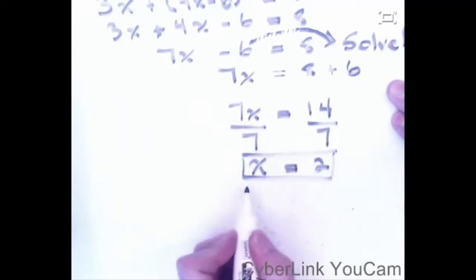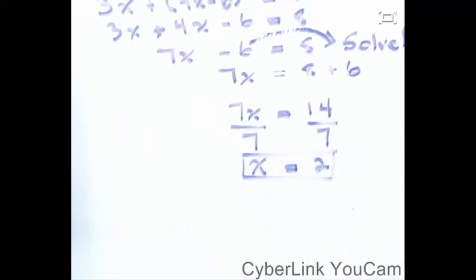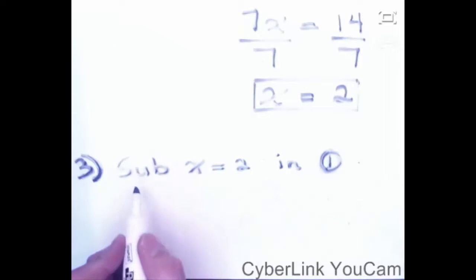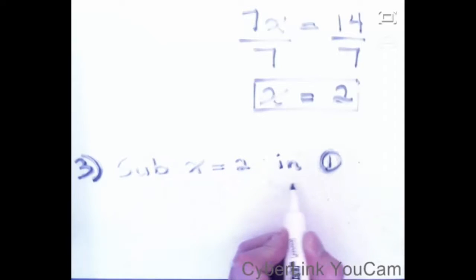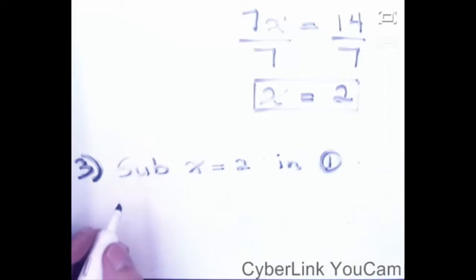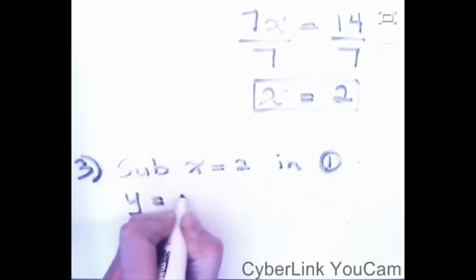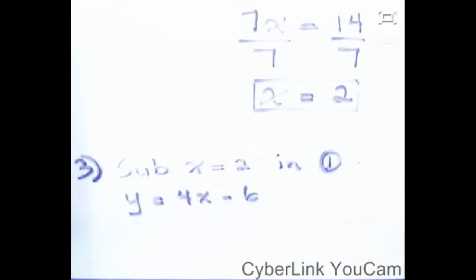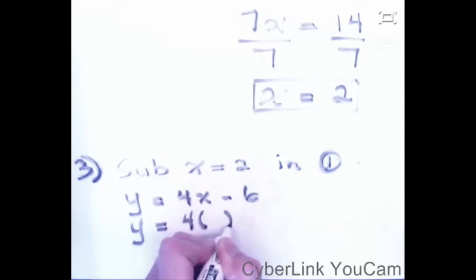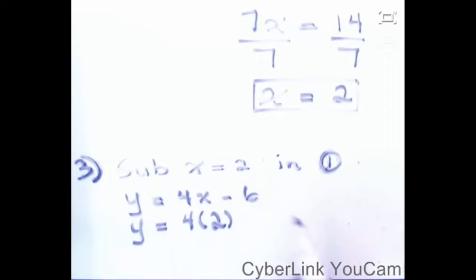So you see how you figured out x equals 2? Watch what you do with that now. This last step, we sub our answer of x equals 2 into that first equation we used. Remember the first equation was y equals 4x minus 6? Okay, it's at the beginning of the question. It's time to change gears, and this time we're going to substitute x in to go figure out the missing y value. So anywhere I see x, I put brackets, and I substitute the 2 in. So it's not 4 times x, it's 4 times 2, because we've learned x is 2. And then you just have to work out what the equation says.